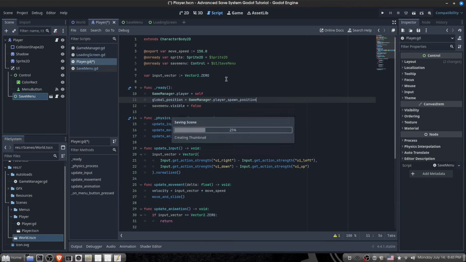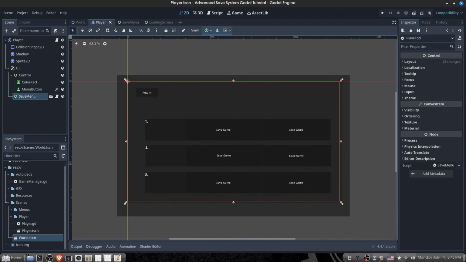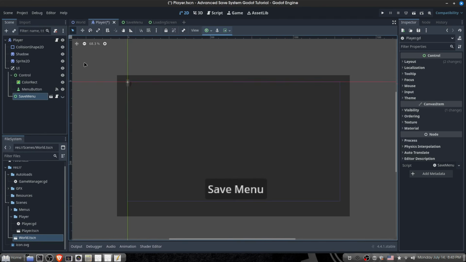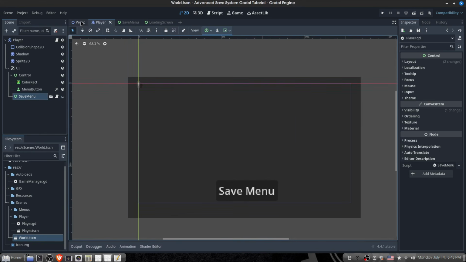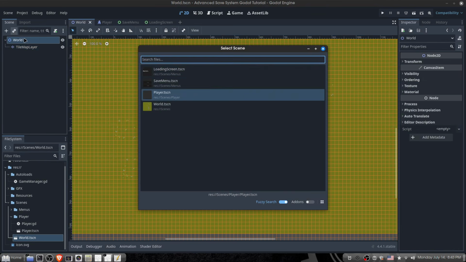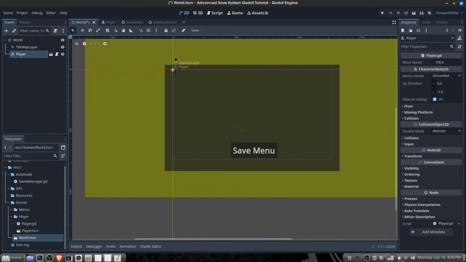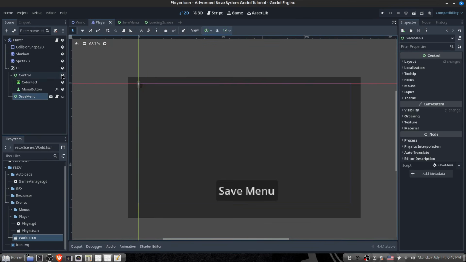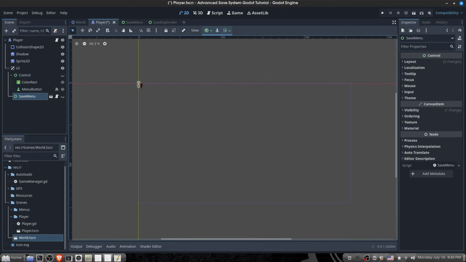That way we don't immediately get prompted to save our game when we haven't even played it. So I'm going to really quickly just hide this and go over and drop in our player right here. You can also hide this.